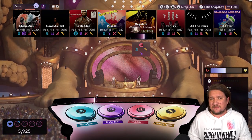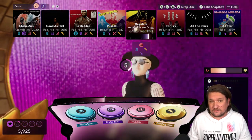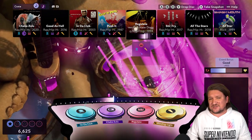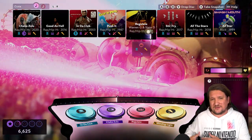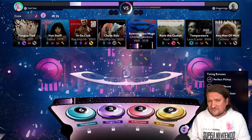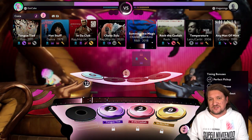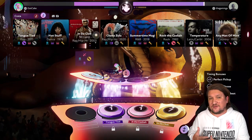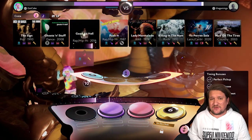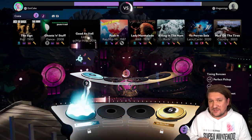Problems-wise, not really many honestly. The tracklist is not going to be for everyone and until we see more DLC, that's going to be a roadblock for some. There is also a very slight stutter — this is when a section typically ends before loading up your next checklist of requirements, as that list is constantly changing. Very rarely, when it did change, I faced a very slight freeze and the game wouldn't register my input if I was trying to drop a new focal line. Overall though, gameplay-wise this is really good stuff, and those freezes are very minor and very infrequent.